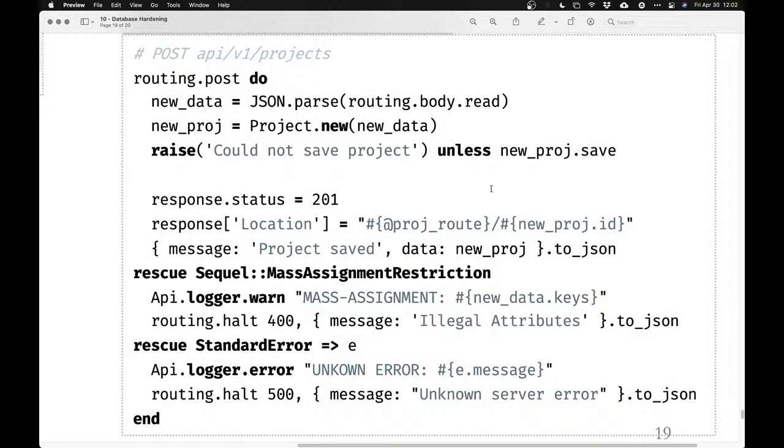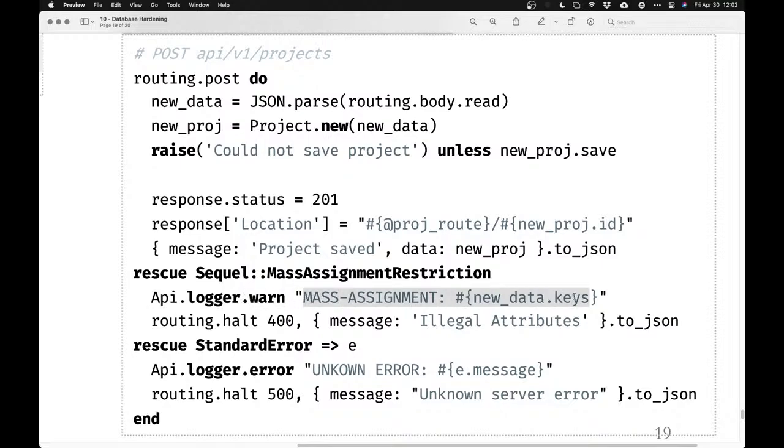Now that I have mass assignment set up in SQL, if something goes wrong in my post route, this project.new or project.save fails, SQL will trigger a SQL mass assignment restriction error. So I rescue it here. I call my logger object and say, please make a warning message. Warn means warning message.